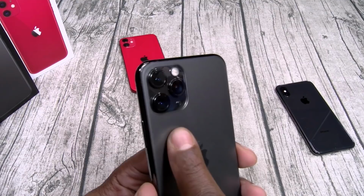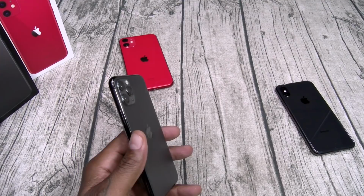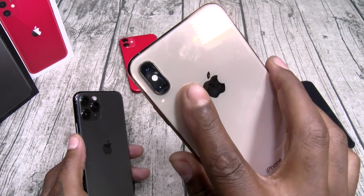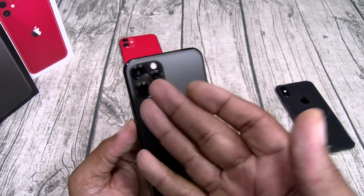All right, so when you're sitting up in Starbucks and you pull out your phone, look at the difference. All right, here's the XS Max. When you're chilling like this and somebody walks by, they're going to say, oh, look at that guy. He's a peasant. He's broke. He's still living last year. When you pull out this one, it might not be the sexiest. You might not like it, but it's going to help with your flex factor.